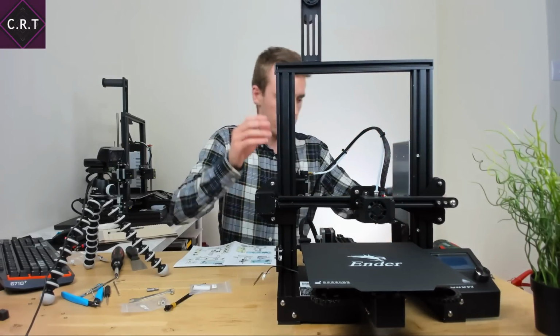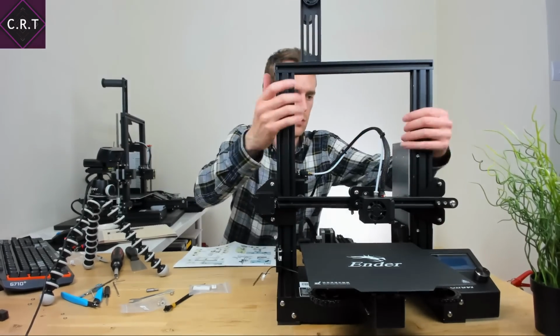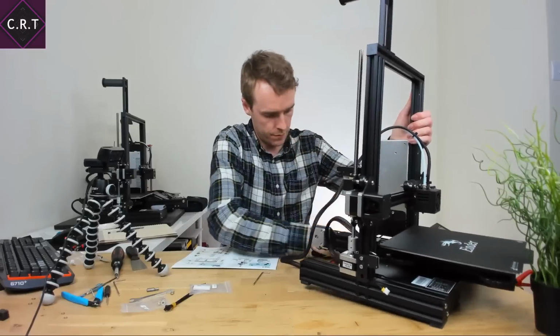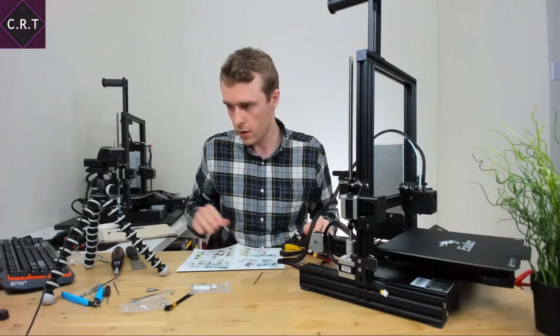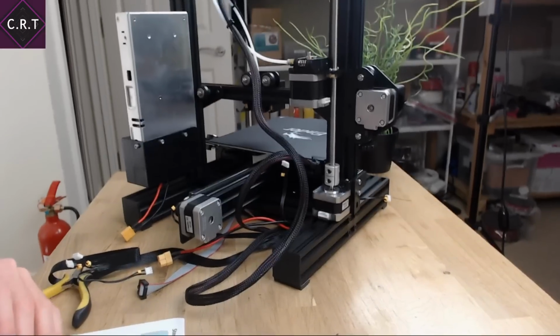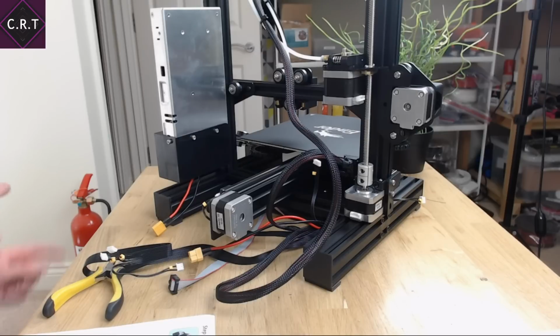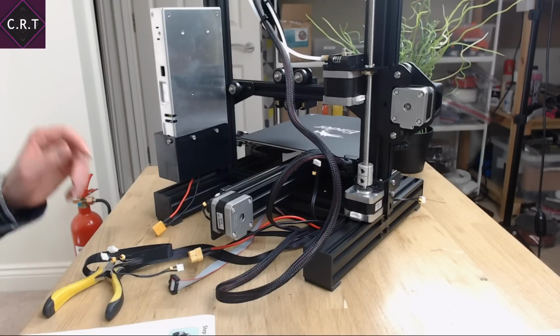So now let's do some wiring. Don't think we're going to need that yet, or anymore. And close up. Of course, got my fire extinguisher just in case. Can't be too careful when you've got Creality printers around.